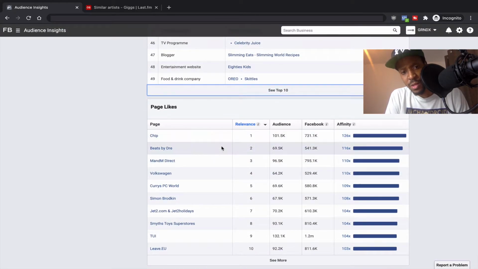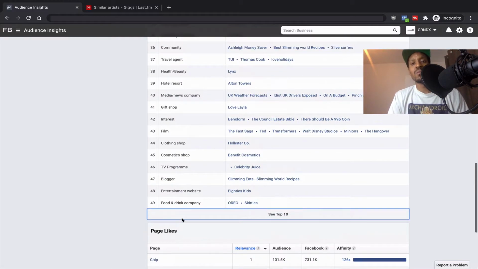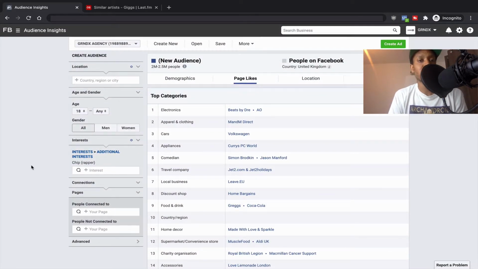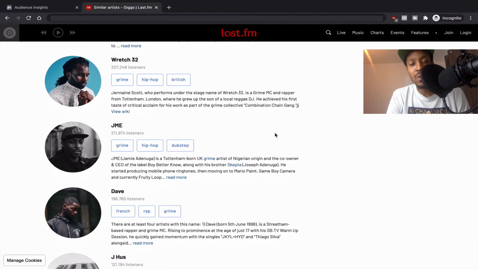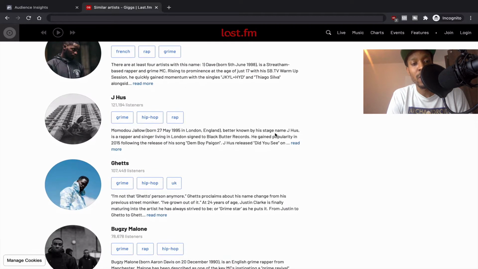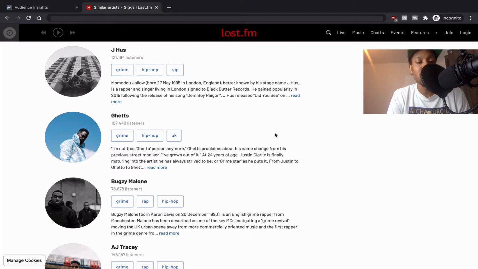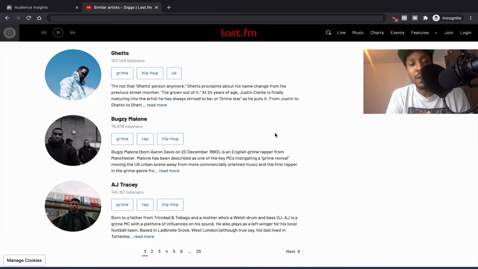So what you would do here is go to the bottom here, see if anything is relatable. So in that case, what would happen is maybe Chip is going to be in a separate category because nothing popped up that is closely related, such as Gigs, Krept and Konan, J Hus, Geets. We didn't see none of that. So we would go back here and we would have Chip as now a separate audience that we could potentially target. Because let's say, for instance, we're a UK musician, a rapper, hip hop, you want to be targeting as much UK artists as possible that your music is similar to in some regards. Because you may notice that people that listen to Gigs may not perform as well, and Chip's audience may be the one that gives you the lowest cost per view, cost per click, and gets you the most buzz.